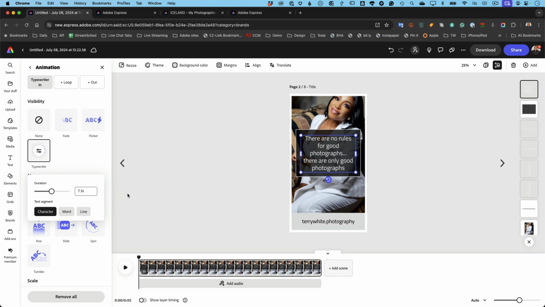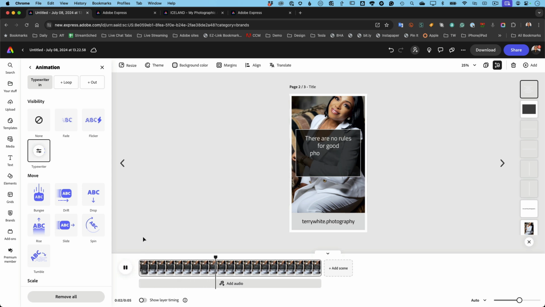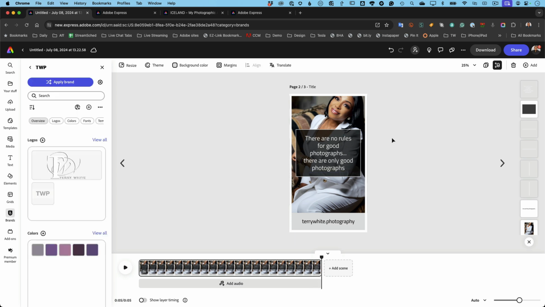You can speed it up, slow it down, but that will create a video now, so that when you export this page out as a video, you can share it as a video post. And again, everything on the page can be animated separately. So you can bring in the URL, you can bring in the photo separately, you can loop them, you can do all kinds of things with animation. So that's +1. So brands, typewriter effect.